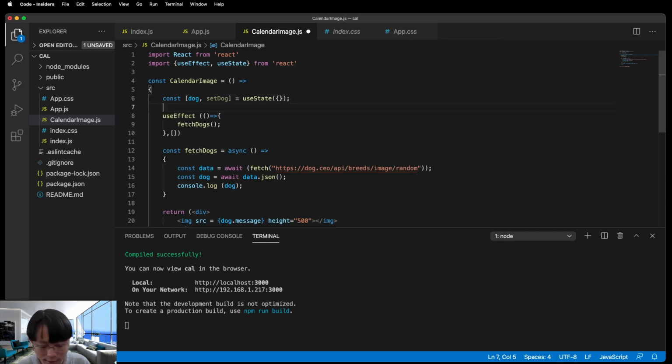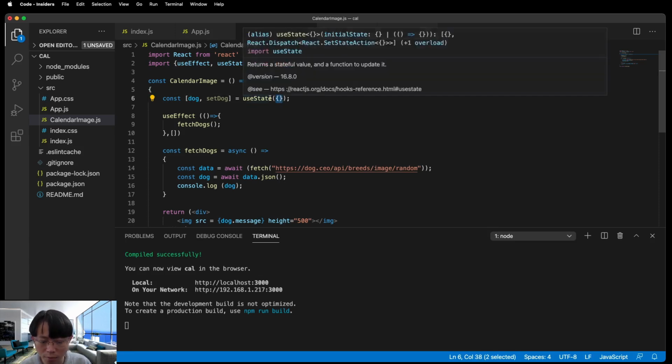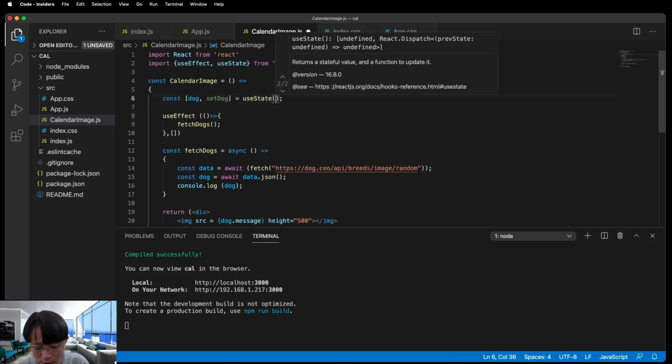This says, hey, create a state variable that can be accessed within this function, and the variable will contain a JSON object. These curly braces mean it will contain a JSON object instead of a 1.